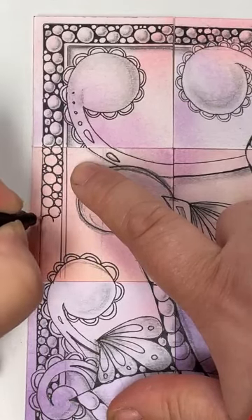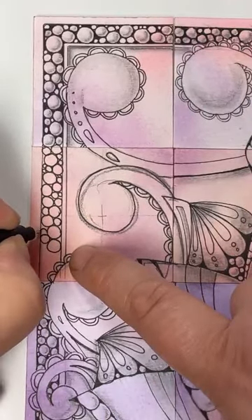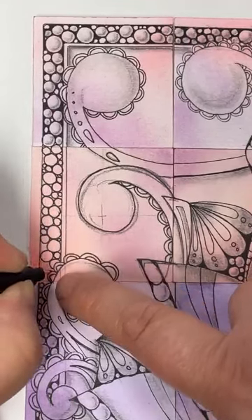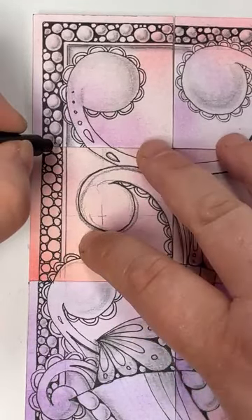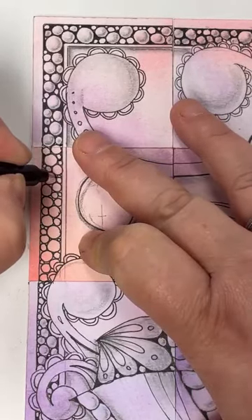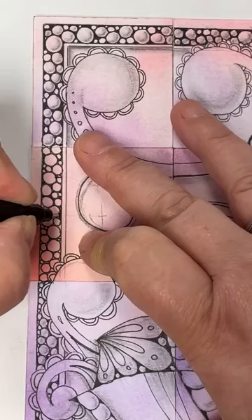In it goes. Put those bits in - you want to put some nice large bubbles in. Don't try and go too small with them straight away; use the smaller ones to fill in the gaps. So you're getting a part one there because of course it's going behind. Then fill in with ink whatever you can across what's left - if it's too small for a bubble it's fine for a little bit of ink. And of course if it's a little bit bigger you can always swap over to your O5 pen and it works that way.